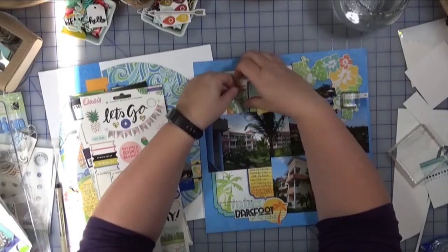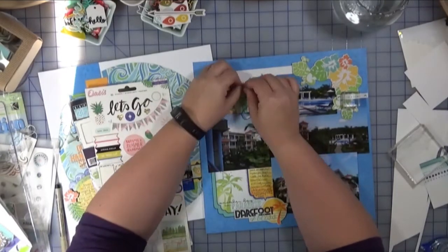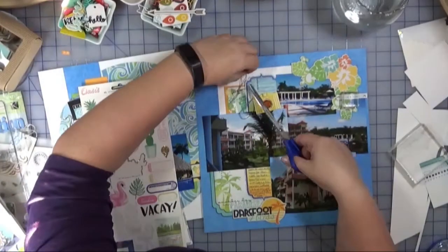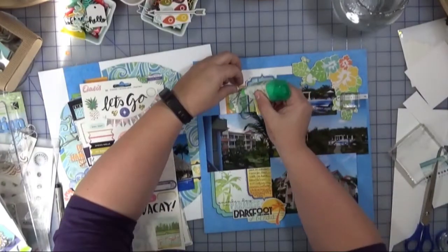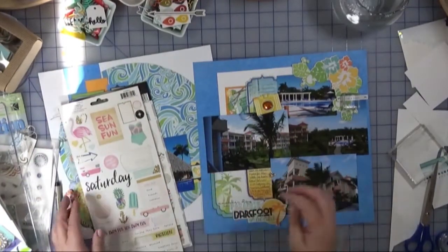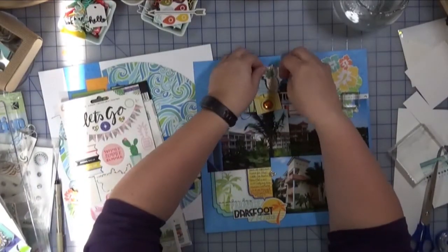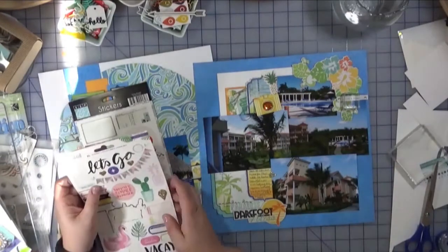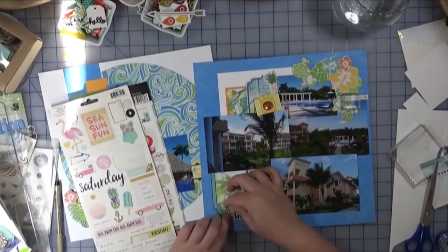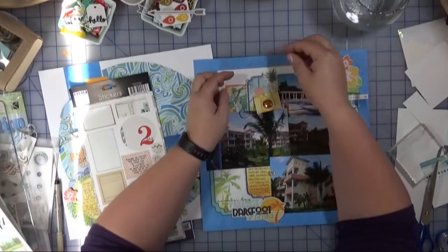This is from the Crepe Paper Oasis collection — a newer collection from last year — and I'm just trying to see if there's anything on here I can use. I do have to apologize for the lighting in this video; there's a quite bright beam of light on the left-hand side. I was filming during the day and my apartment faces west, so in the afternoon I get intense light coming through. Even with blinds the light sneaks through and I end up with a streak across my video — unfortunately there wasn't much I could do other than not scrapbook, so I decided it was better to go ahead.